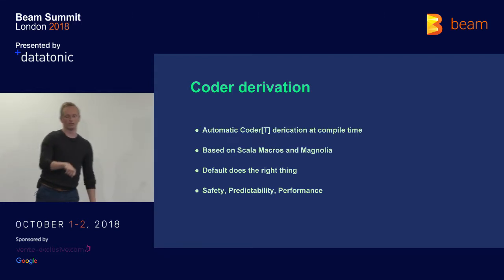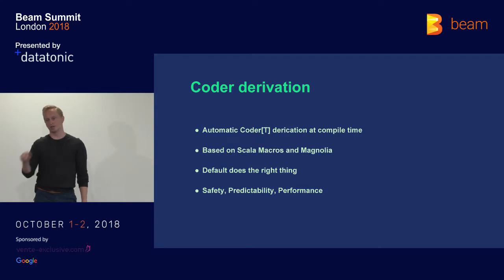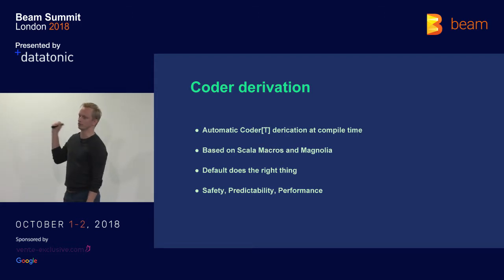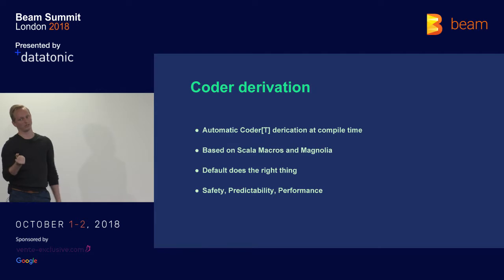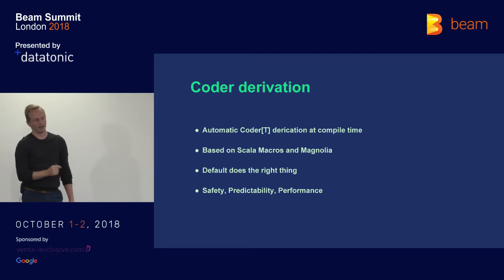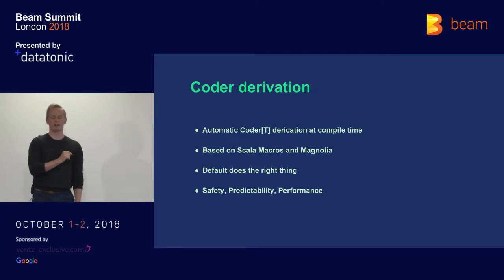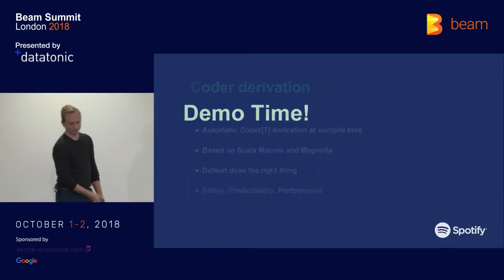So what we did with the new version of Scio is that for most cases, Scio is able to generate the code at compile time. You don't have to do anything. Like I was running Scio 0.7 in my demo. I didn't talk about coders anywhere. It just worked. It worked at compile time. It's safe because it's compile time. It's fairly predictable because you know what it's doing without having to run the thing. And that means that you can generate fairly efficient coders, right? All right.